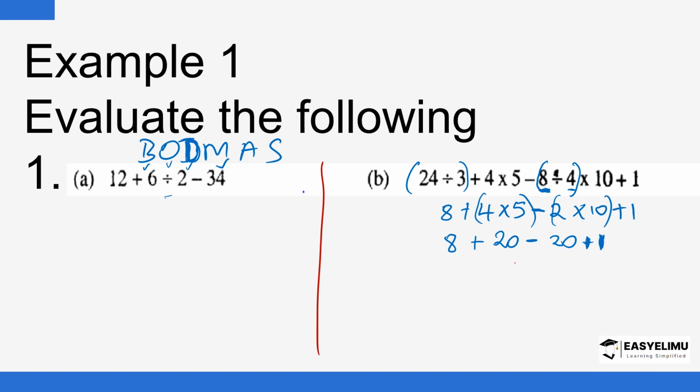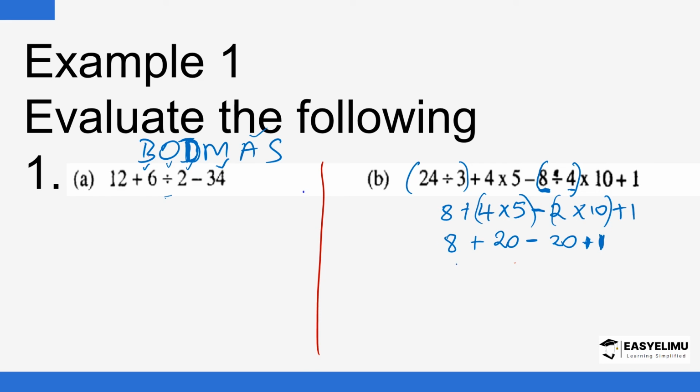So you can see now I have minus and plus remaining. So between subtraction and addition, addition is done first. And take note that the signs are written on the left-hand side of the number. So we're going to check the numbers that have a plus sign on their left-hand side.